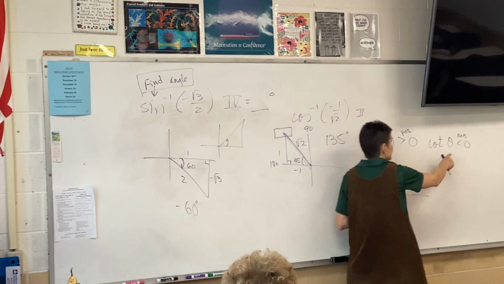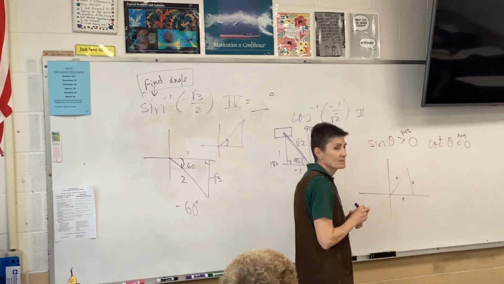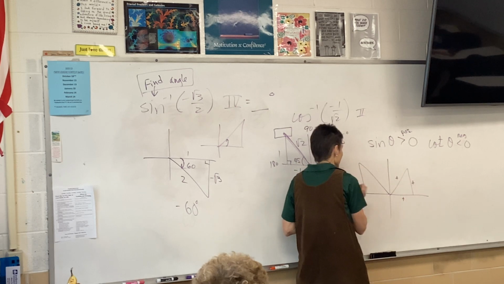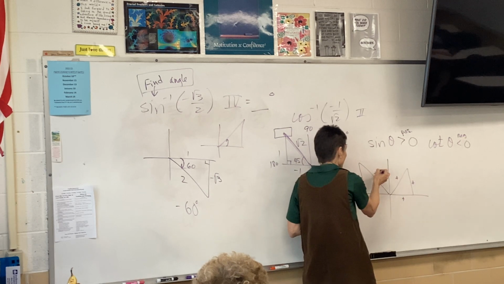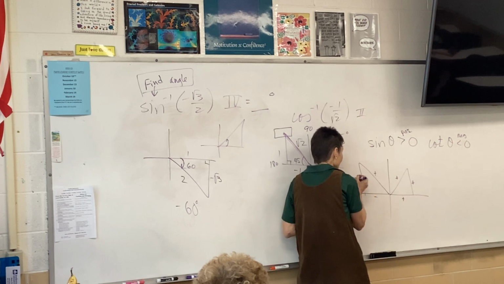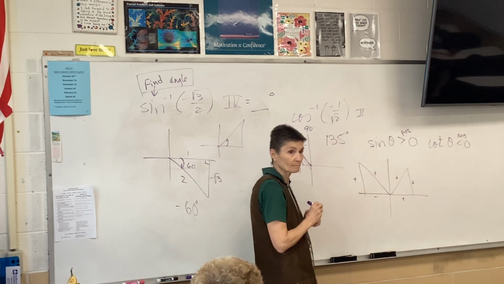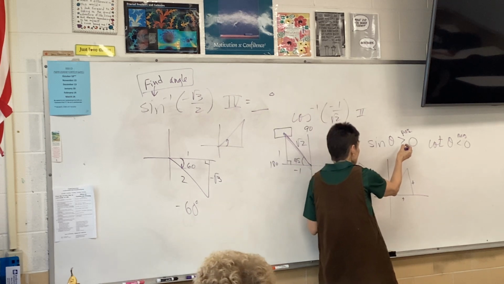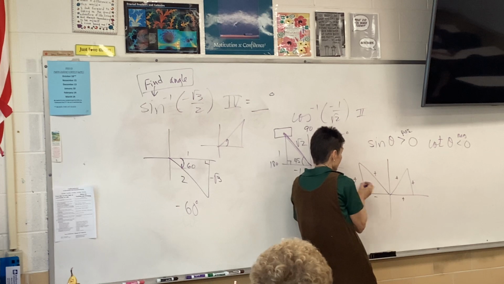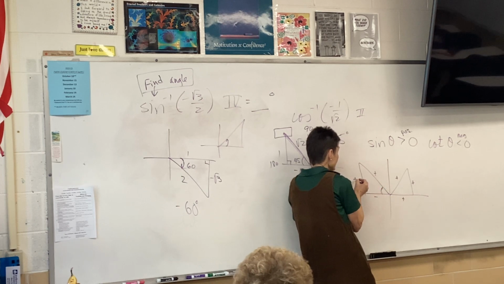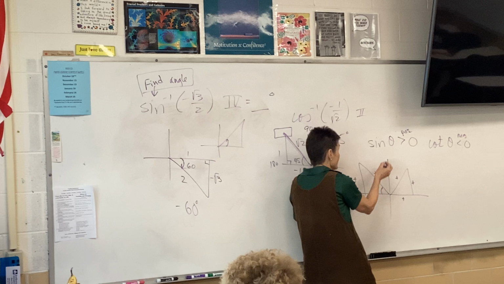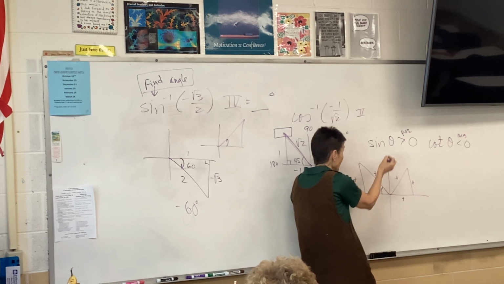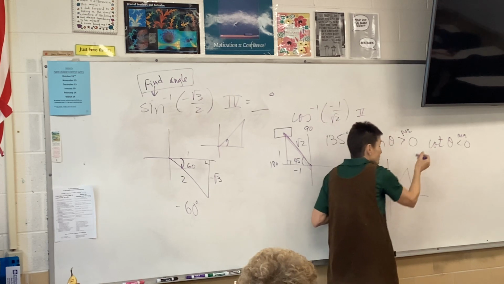Well, I already know I need something to be negative, so that's not going to work. That's not going to be the quadrant. So let's come over here. In this quadrant, I know this is always positive. Negative, positive. Is that right? So let's check that one. Is the sine, this is your angle, still positive in this quadrant? Is the sine going to be positive in this quadrant? Yep, so that works.